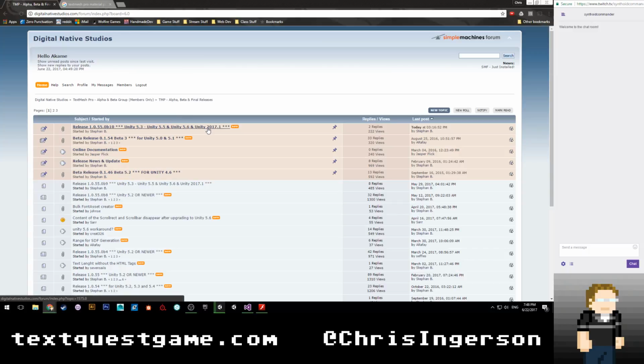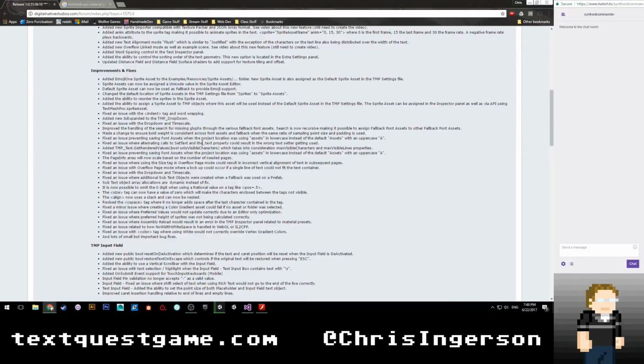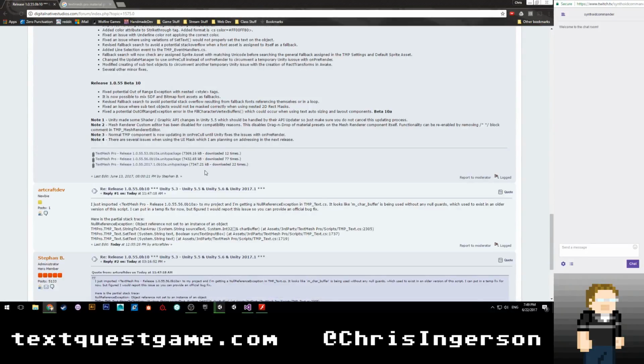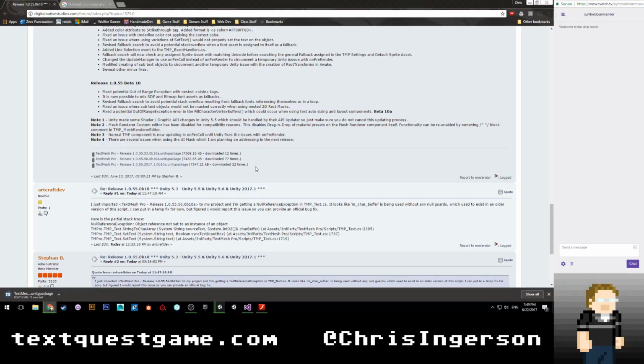That's a little worrisome. Alright. So I have source code for TextMesh Pro, which means that I can't really update to the DLLs they have on the asset store. Instead, I need to ensure that I have source code from the forums. So it looks like this is 456. Let's go ahead and download that.